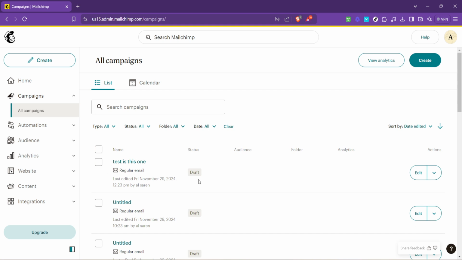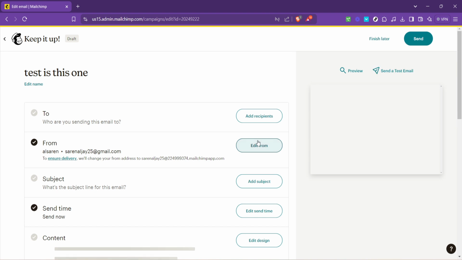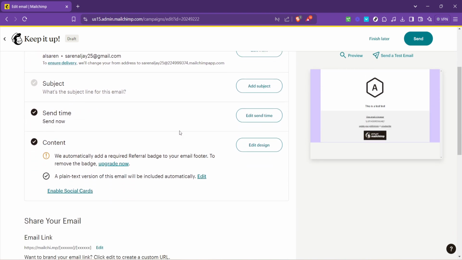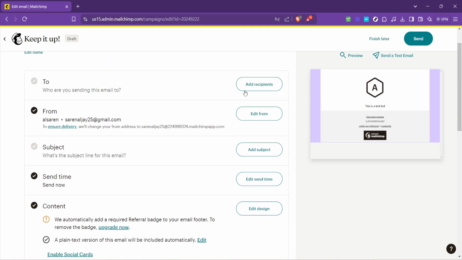Carefully scroll through your campaigns and select the one you wish to undo changes on. It's okay to take your time to ensure you're selecting the right campaign. The last thing you want is to start making changes to a campaign different than the one you intended to modify. Once you've located the right campaign, you'll notice an Edit Design button. Clicking on this will take you to the Campaign Design Editor.